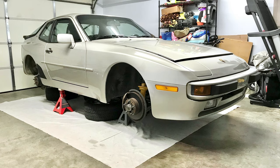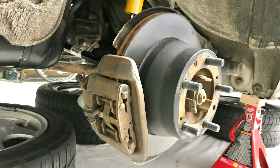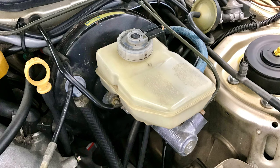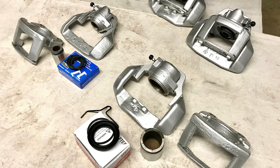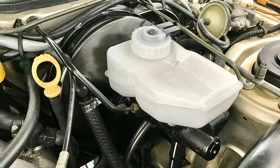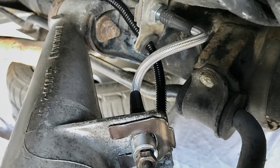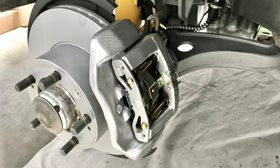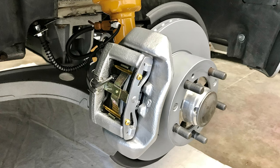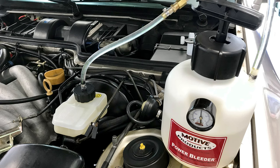I closed out the second year by performing some much-needed brake work on the car. Most of the brake system components were heavily oxidized and the calipers were a little bit locked up. The soft lines were also showing age along with the fading brake booster and the yellowing fluid reservoir. Given the overall rough condition of the system, I ended up rebuilding the brake calipers and replacing the rest of the system with all new parts. The brake booster cost $214, the master cylinder was $132, and the reservoir was $123. The stainless steel braided brake lines came to $90, the rotors were about $40 a piece, and I spent just over $400 having the calipers stripped and powder coated in satin silver. The brake system refresh was the largest single expense for the year, coming in at $1,612.